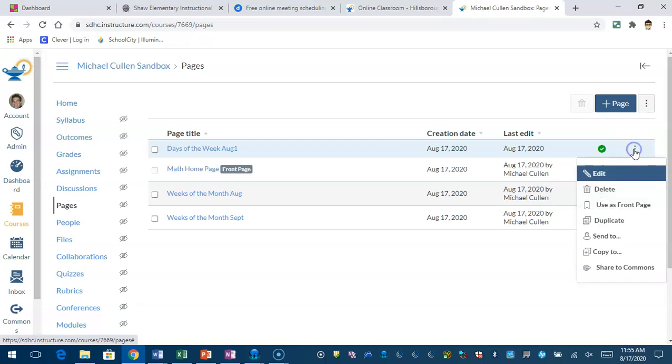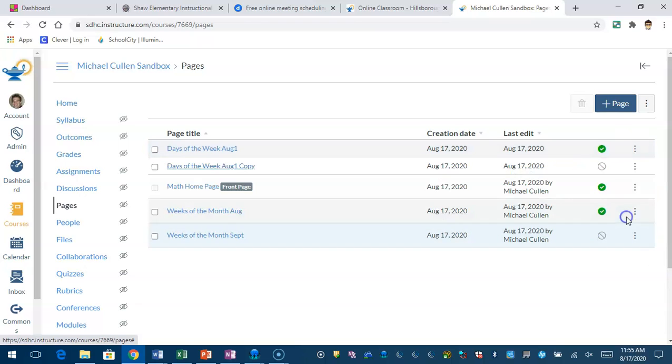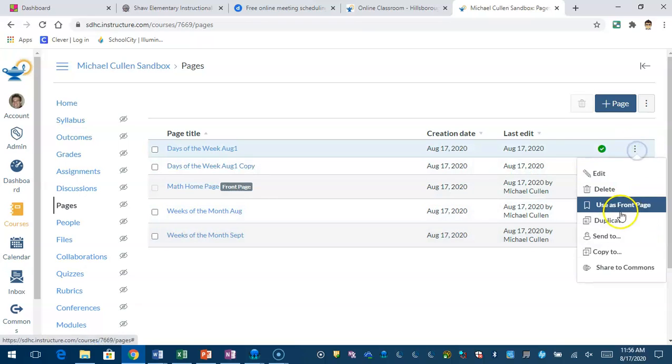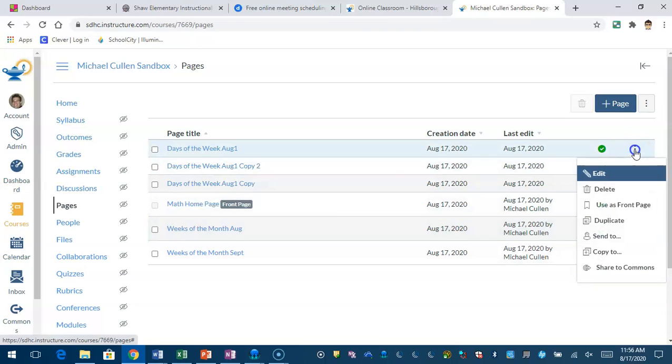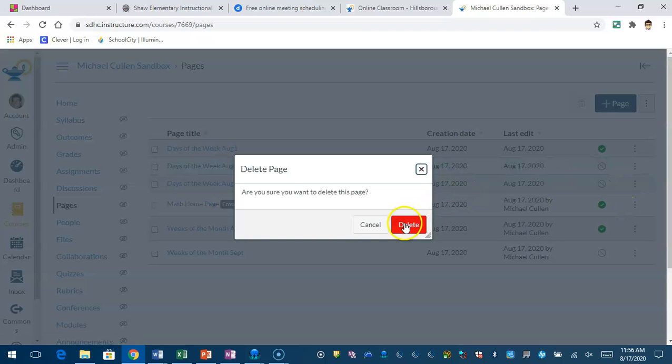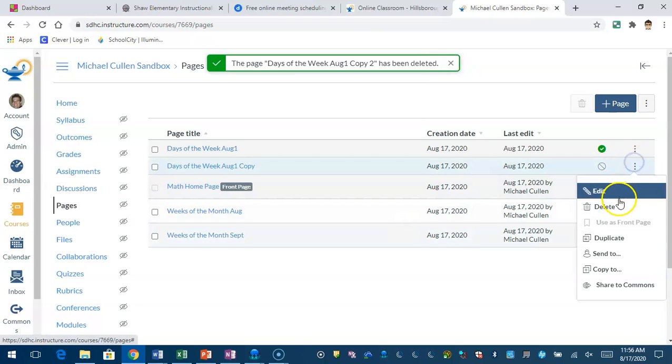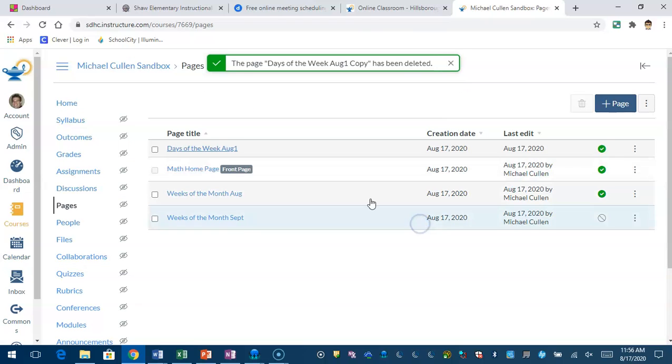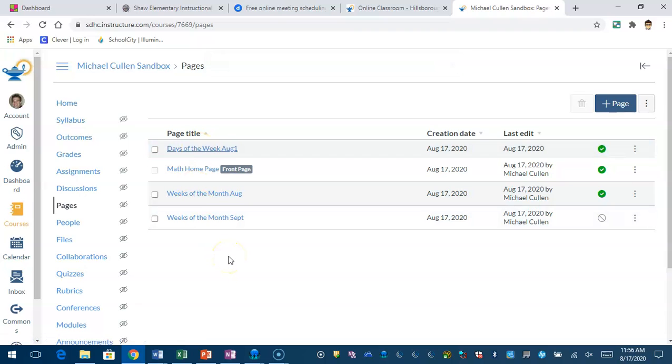So I'm going to have to duplicate this a couple of times. Actually, with August, you don't really have to duplicate it because there's not that much time. We don't have a lot of days, so I'll delete those. But when I get to September, then I'm going to want to duplicate the days of the week. Okay. So that's just how you find the template. That's how you can kind of edit things really quickly.